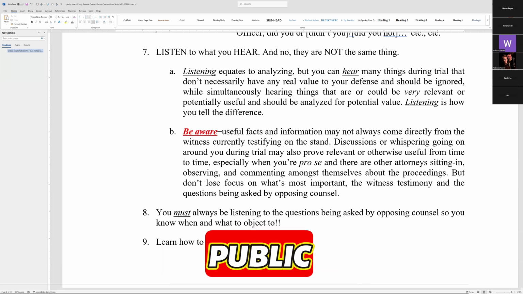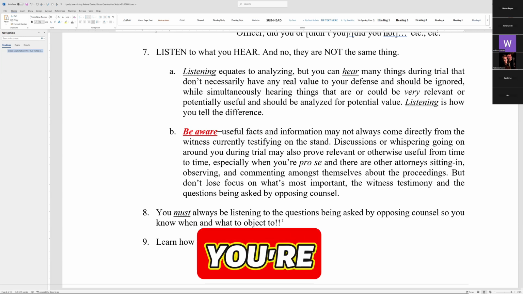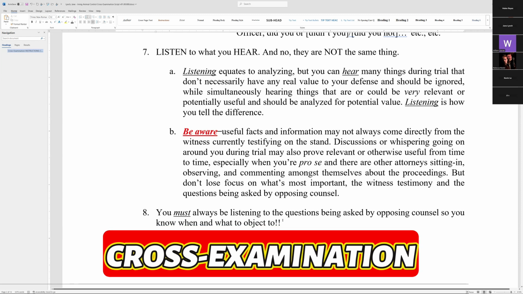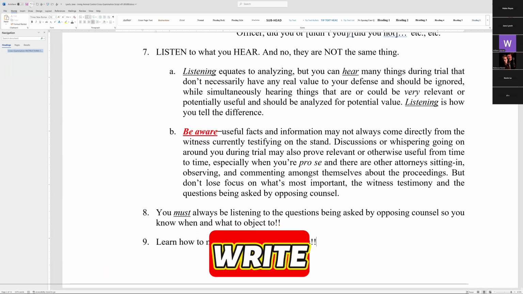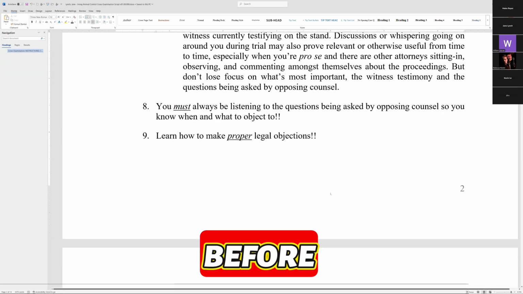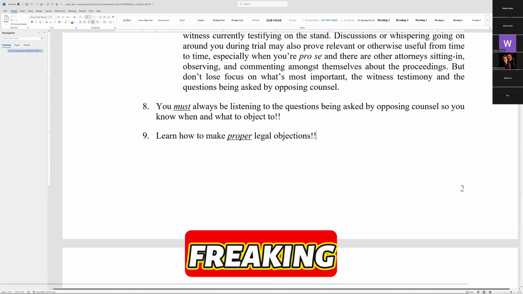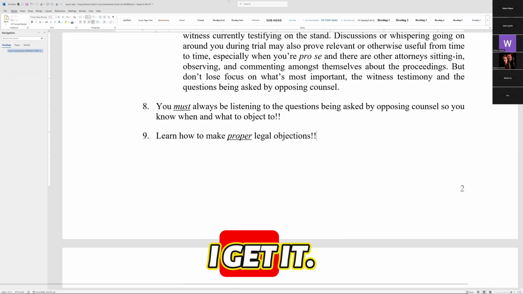Is this something in our public folder? Because I think I've seen something similar somewhere else, but I'm not sure. As far as what? What you're working on right now on the screen. No, there's a script, cross-examination script for traffic cases. It's not nearly as extensive as what I've done here because I had to write that one on the fly for somebody that had court the next day as well. Because they waited right up till the day before and then called me, or emailed me, I should say. Yeah. At 5:30 in the evening. I got to be at court at 9 a.m. and I don't know what I'm supposed to be asking. No, I get it.